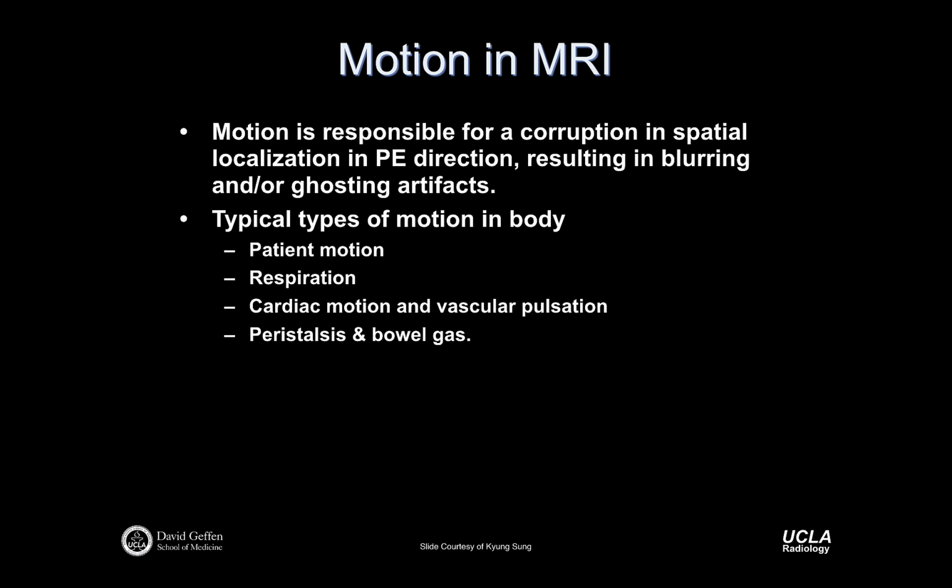There are lots of different possible forms of motion when it comes to imaging, say, human subjects in particular, right? Patients like to wiggle around, prefer to breathe, it's hard to get their hearts to stop, and then there are all kinds of things happening in there as well. So there are lots of different forms of patient motion. Some of these are a little bit easier to deal with than others, right?